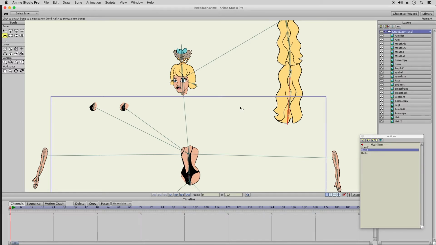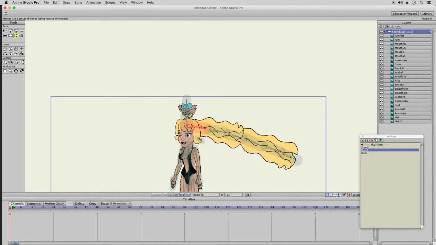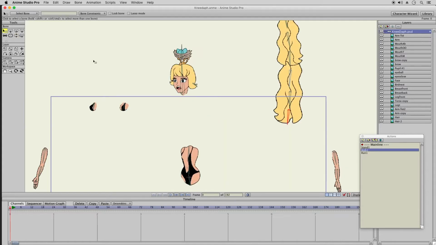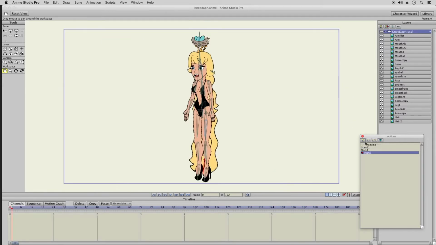I don't know if that's gonna work, but one quick way to find out is just pull the hair up and see it's not working right. What I would do is just delete all that and start from scratch. So one way you could see how that affected everything is to go into your walk animation, and this should be all messed up for the walk. If I could get it to work.